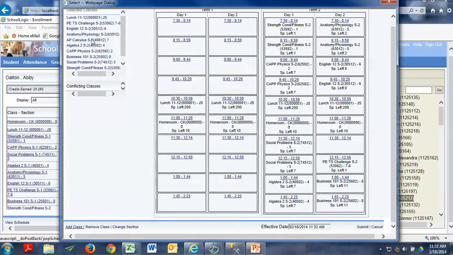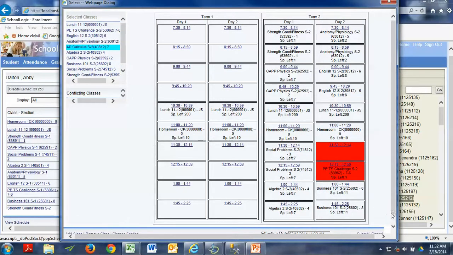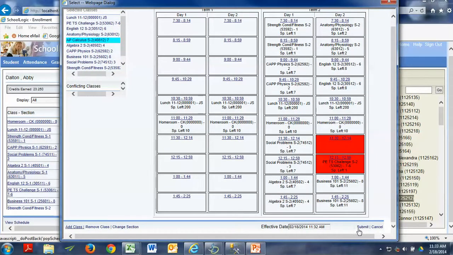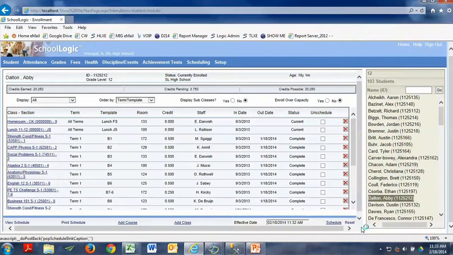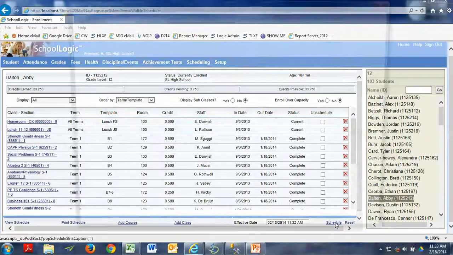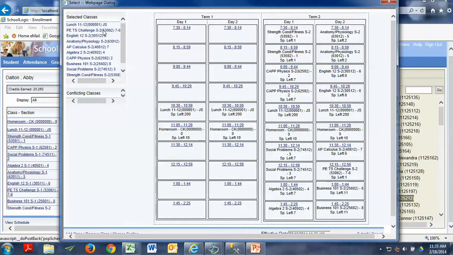Okay. I'm going to click Submit. I'm going to come back, and look, it did what I wanted to do. It put AP Calculus in the top, and it says, hey, you got a conflict here. So, interestingly enough, by the way, PE is now the conflict. When we started this little activity, when PE was safe here, and I just said, hey, I'm thinking about adding AP Calc, at that point, AP Calc was the conflict. Now PE is a conflict.